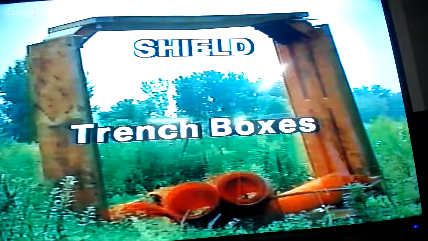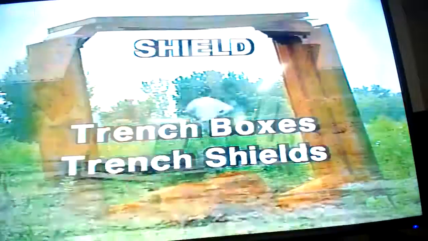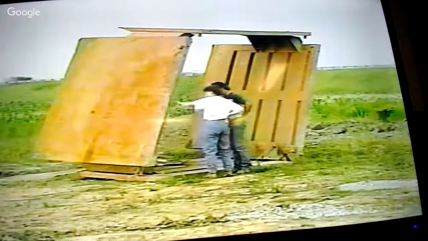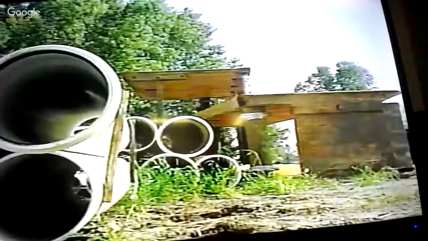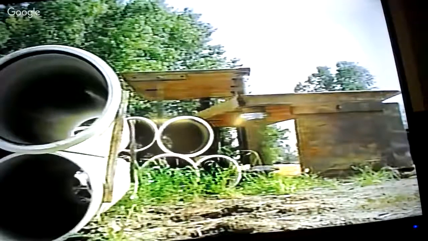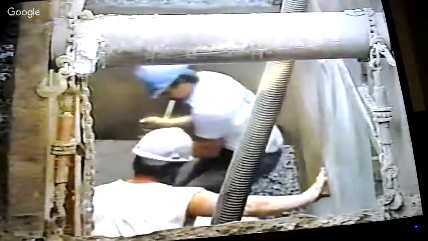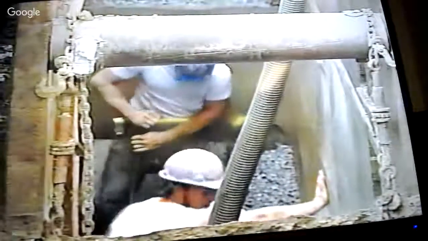Another type of protective support system used in trenching and shoring excavations is a shield. Shields are commonly referred to as trench boxes or trench shields. Before using a shield, it should be inspected for damage or defects. If any problems are suspected, they should be reported to your supervisor or the competent person, and the shield should not be used. Several types of shields are manufactured for use in specific size trenches. Make sure you are using the proper shield.